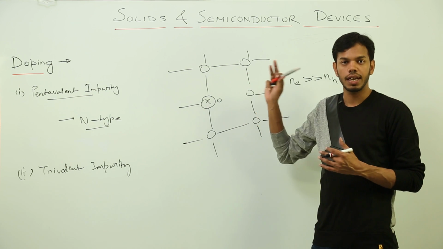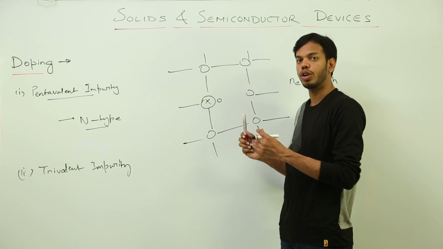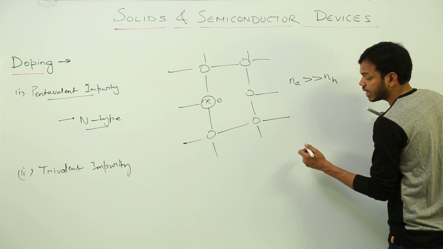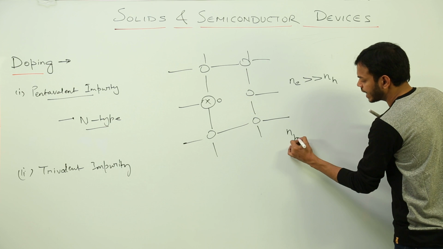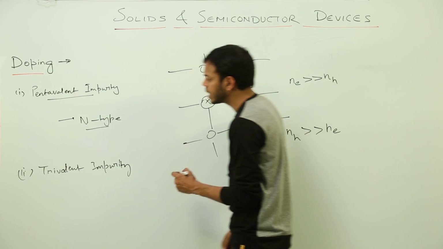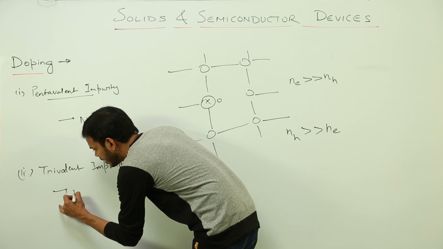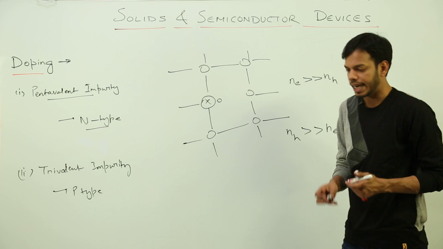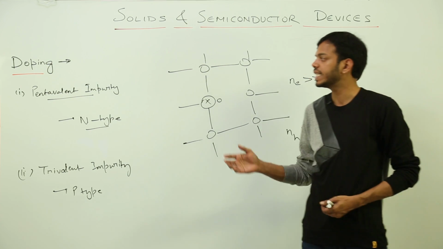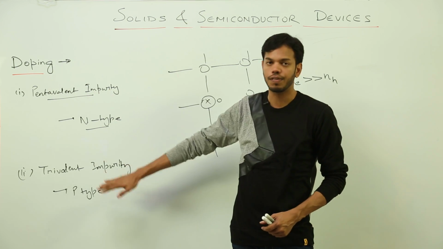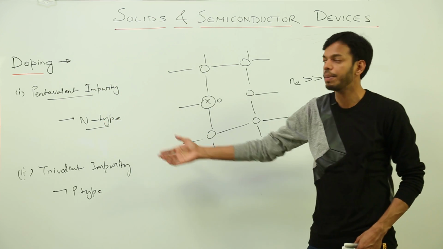and that is why, with each impurity atom, when you are getting an extra hole, the charge density of electrons is way lesser than the charge density of holes. So this type of semiconductor would be referred to as positive type, and it is called a p-type semiconductor, right? So that is how, due to the process of doping, the semiconductors which are converted into extrinsic semiconductors are differentiated into 2 different types, which are the negative type and the positive type.